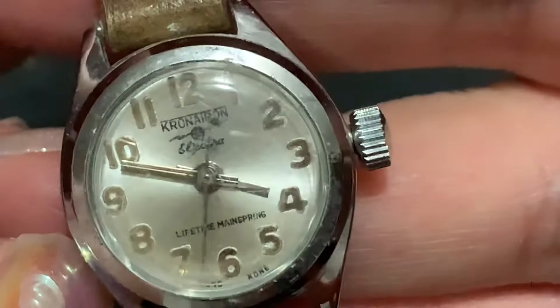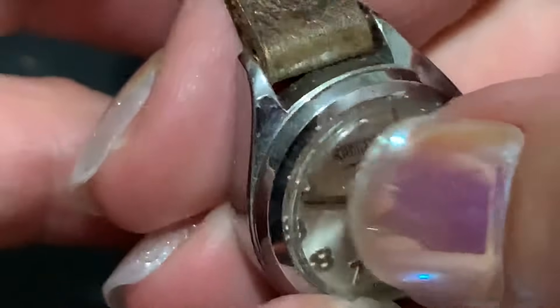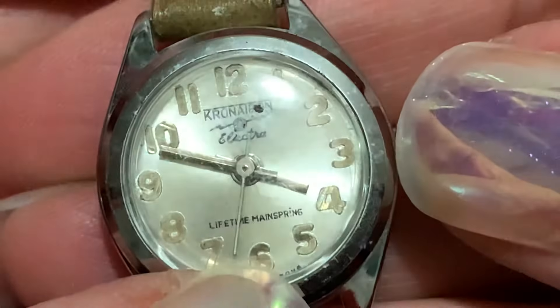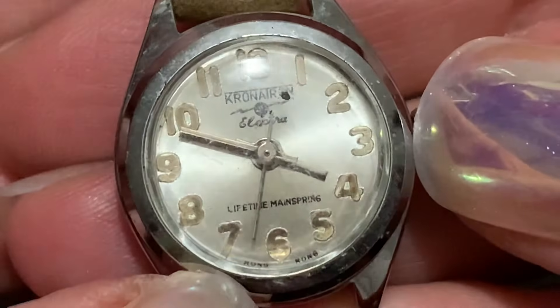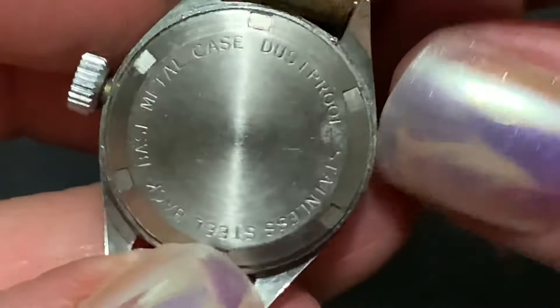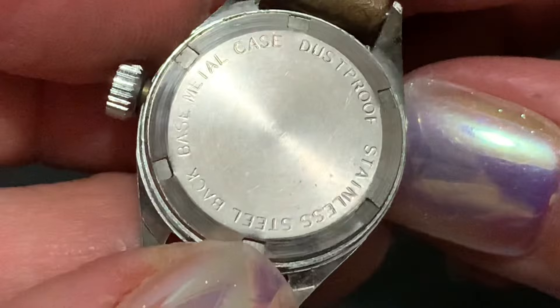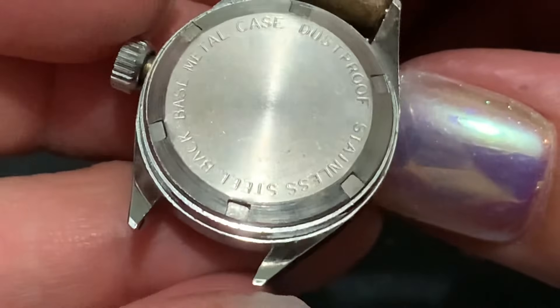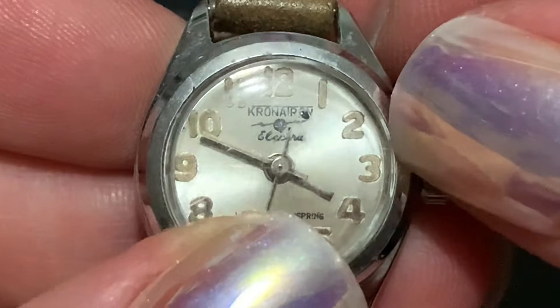This is looking very old. Cronair - Cronair. Lifetime mainspring - that's a new one, I never saw that. Dust proof. Stainless steel back, base metal case. Got some schmutz on it. That looks old but it's going in the craft. Keep that separate. Some big chunky shell necklace - okay, I guess maybe we'll call this the shell lot. I don't know if there's any more shells but those shells are noticeable and you can see them.